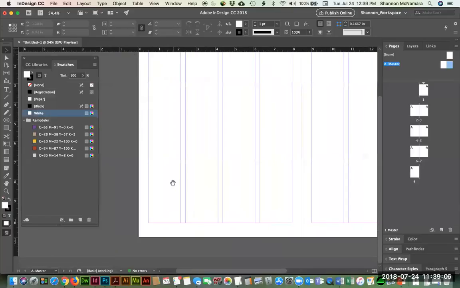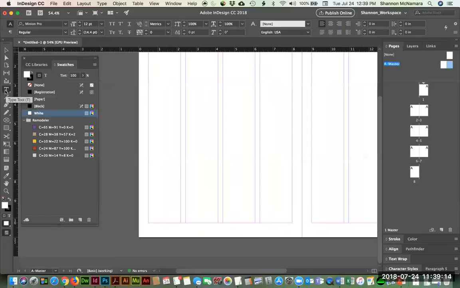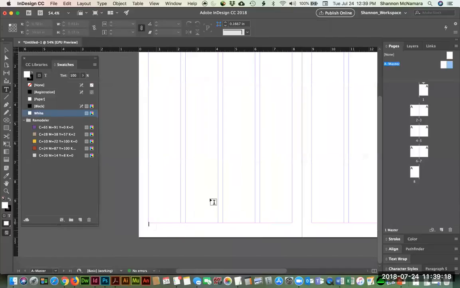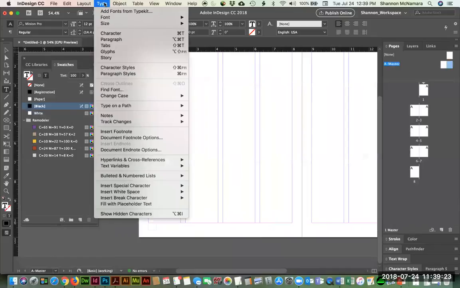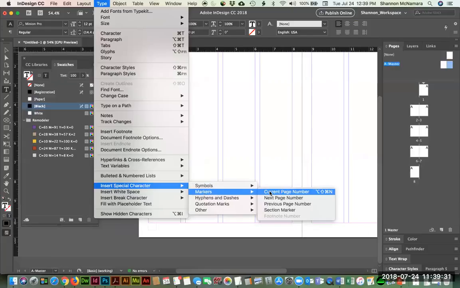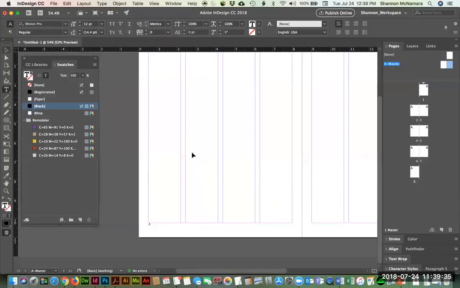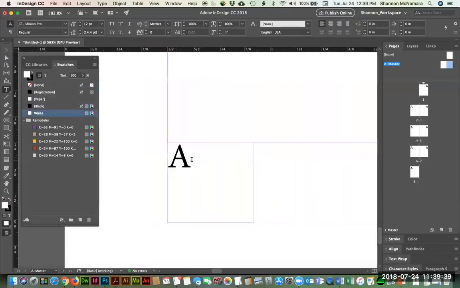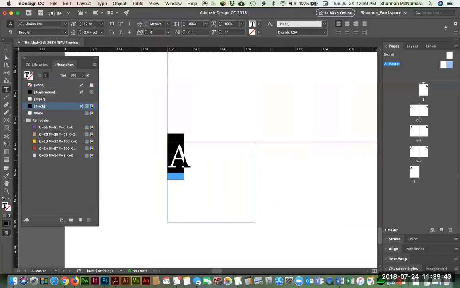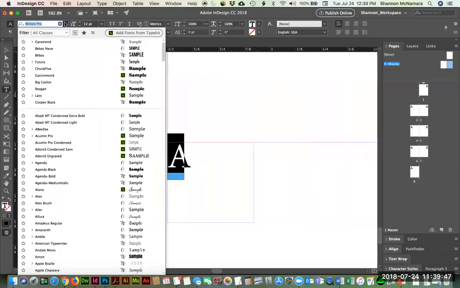And to make a folio, you probably did this way back when in DES 114. I feel like that's the first place that we start making folios. But what you want to do is draw a text box and go to type, insert special character, markers, current page number. And it's going to add the letter A. Our default right now, I haven't changed my font or anything, is set at Minion Pro, but I definitely do not want this set at Minion Pro. I need an easy to read font, so I think that a serif font is the way to go, but Minion Pro is just your default font that comes with InDesign. So I'm going to change this to Garamond.